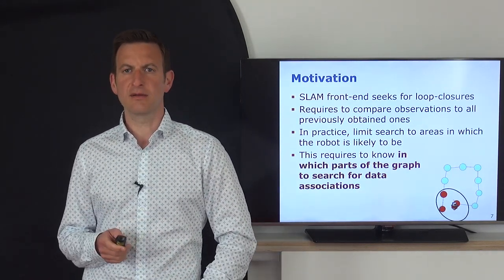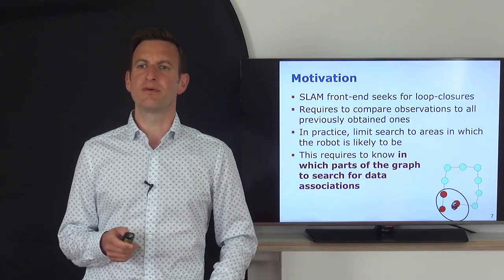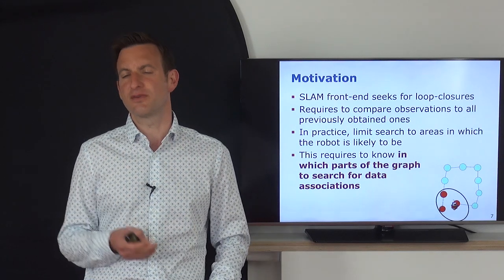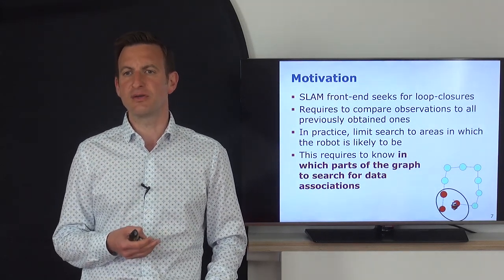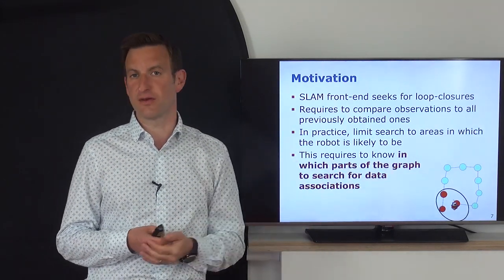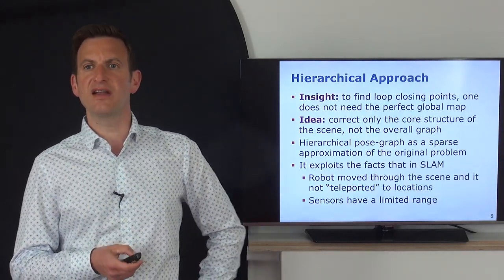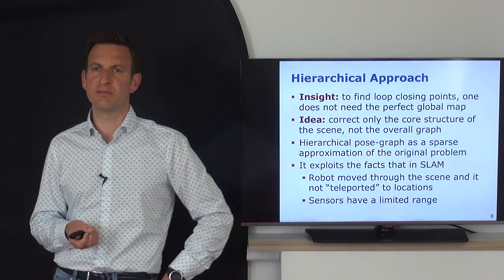So the hierarchical approach tries to provide an intermediate solution or temporary or approximate solution, let's say, of the original pose-graph problem so that we can actually answer those questions over here. And that's what it is all about. So the insight is for finding loop closures, we typically don't need a perfect map.